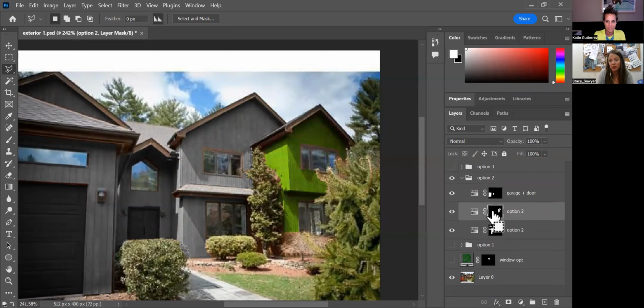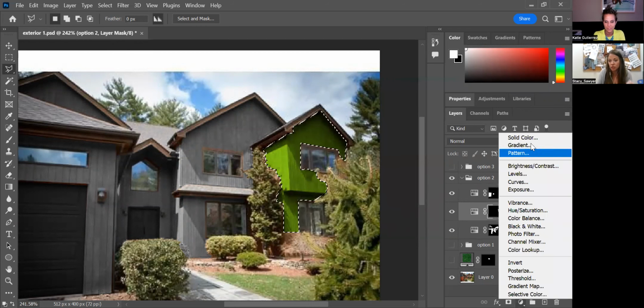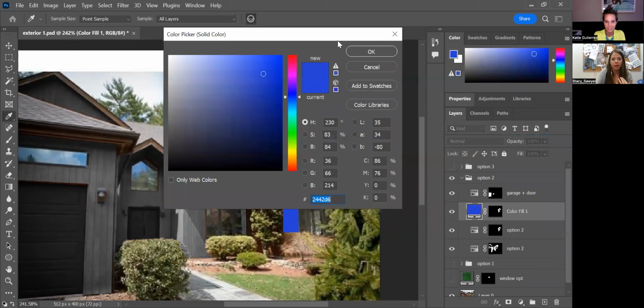So if I just chose the selection set, right? This is kind of what I painted green before. If I was to just fill this with a color and thought, oh, I want to fill it with a color, you lose all that with just a color, right? You lose the shadows, you lose the boards. This is just kind of like painting.